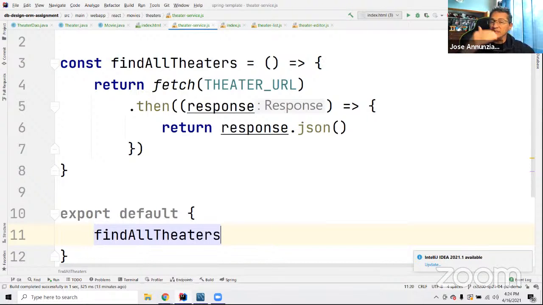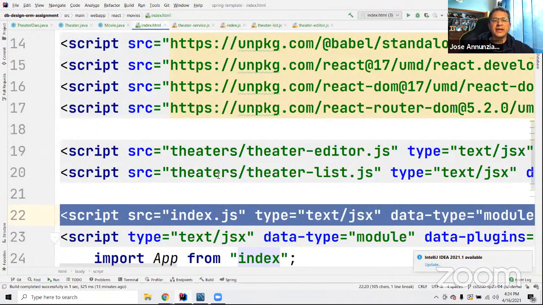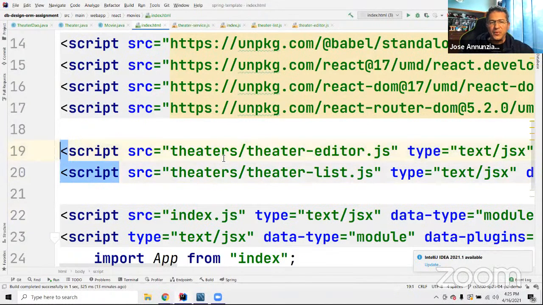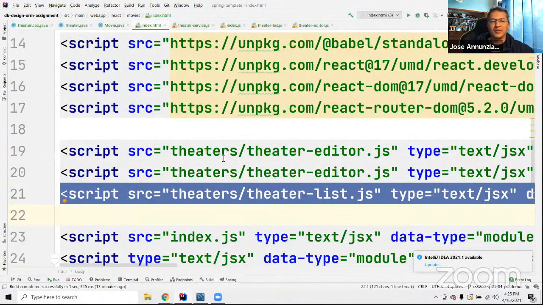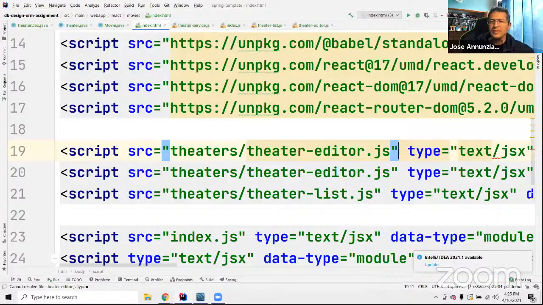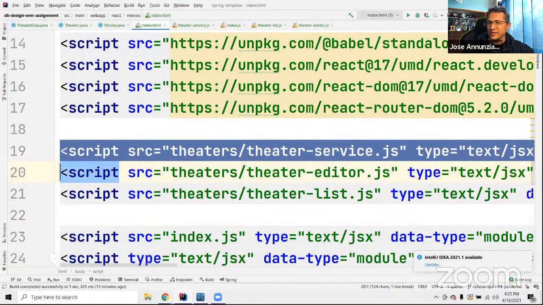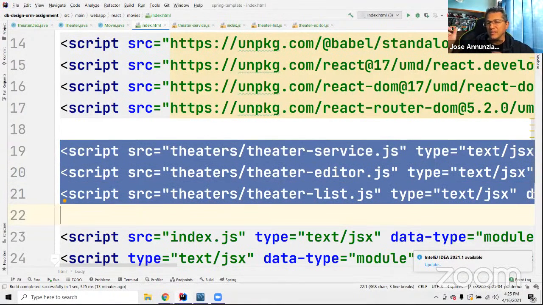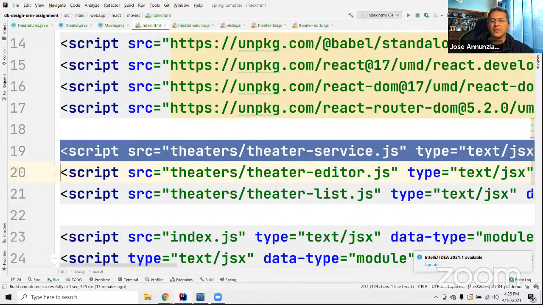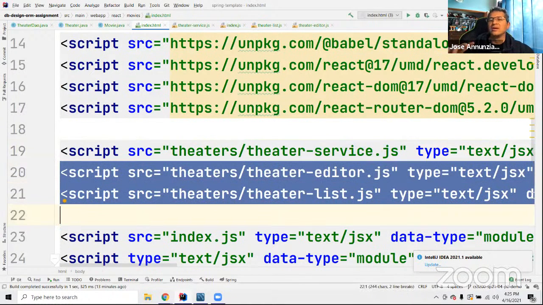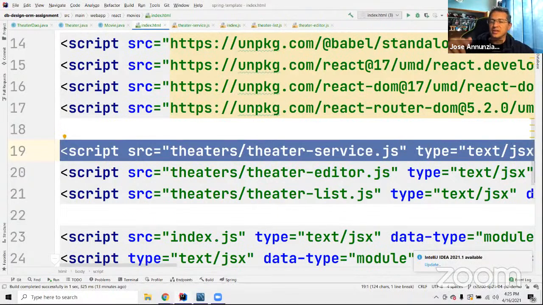All right, this is a brand new file. We need to include it in index. Notice I'm going to include it before the lists. I'm going to include this new file, the service file I just created, before both of them because both of them are going to use the service. Service implements the communication and they both need to communicate with the server. So the two screens are going to need the same service so they can talk to the server. That's why I'm declaring it before.